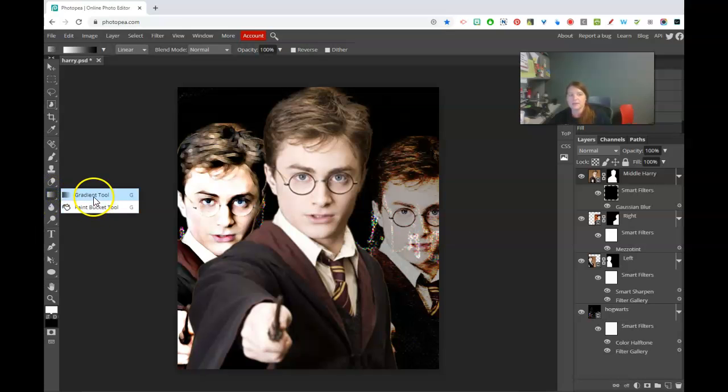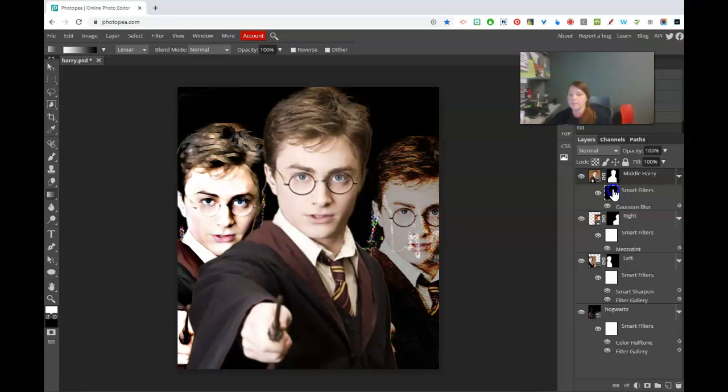So you've got gradient paint bucket. Now we're not talking about layer styles because we've done layer styles for gradients before. This is a special gradient tool that actually draws it on the screen. If I made a new layer, I would draw the gradient on the new layer. But what we're doing is using it on a layer mask.